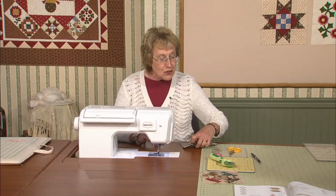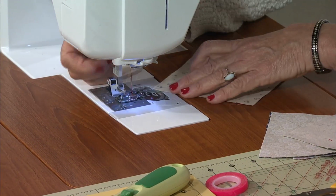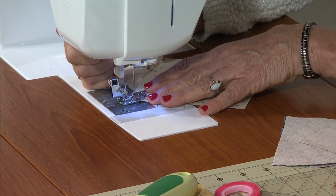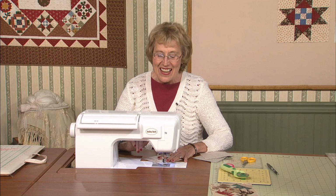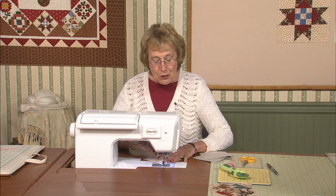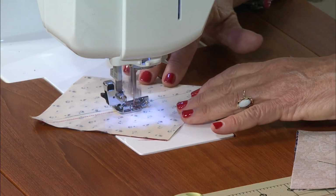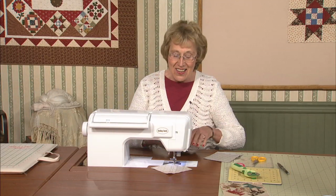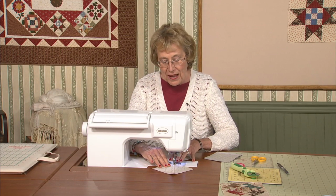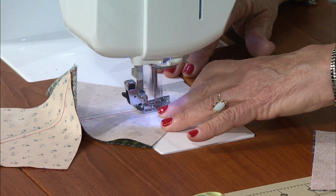I have my 1/4-inch foot on my sewing machine, and I actually set my machine right now at a scant 1/4. It'll be fine because these are oversized and we'll be able to trim them up to the perfect size later. Okay, put your foot, I have a bar, you line it up with your line so that your stitches are actually a 1/4 inch away. And just assembly line sew. This is the way that you get things done in a day.